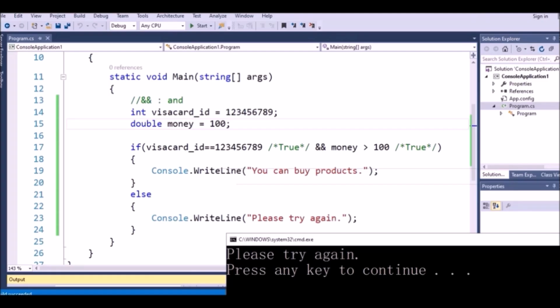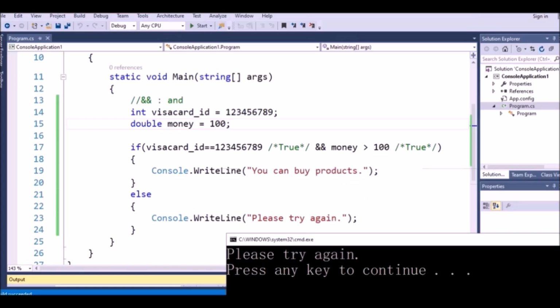So "please try again" means that the program didn't enter inside the if, but it went to the else and printed the message "please try again", as you see in here, because one of our two conditions is false.